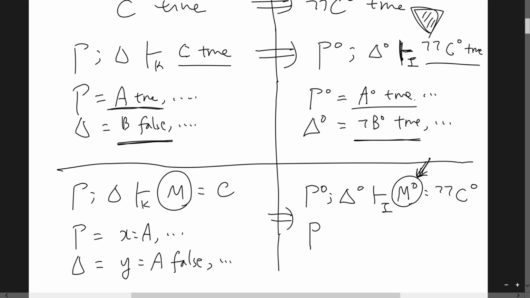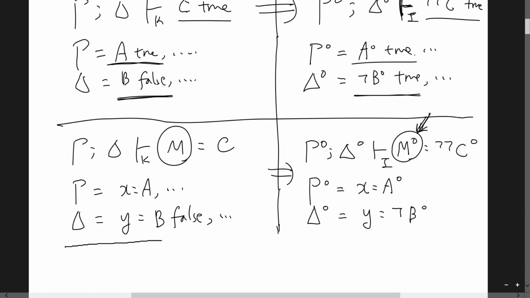And here, gamma translation is X has type A circle, and delta translation is Y has type negation A circle. This is confusing, so let me write B here. So this is what we'd like to show.